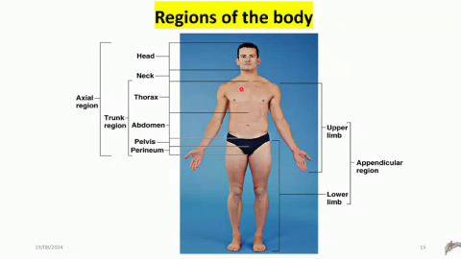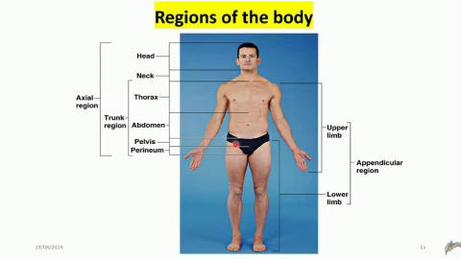A trunk that is made up of the chest, also what we call the thorax. Below that, we have the abdomen. These two are separated by the diaphragm. You can't see it here, but it's there, separating the thorax from the abdomen. We know that within the thorax we have the lungs and the heart and other very important vessels, nerves, and lymphatics. In the abdomen, there's a lot. Organs of the digestive system, organs of the urinary system, organs of the endocrine system like the adrenal glands. There are many categories of organs inside there.